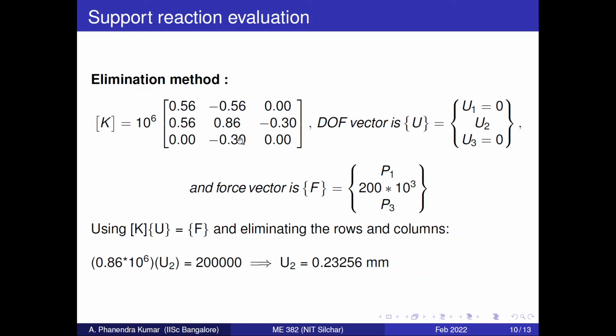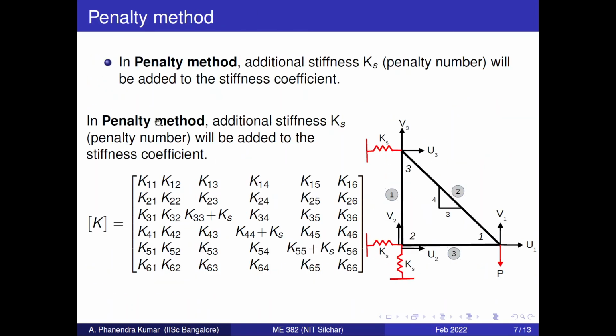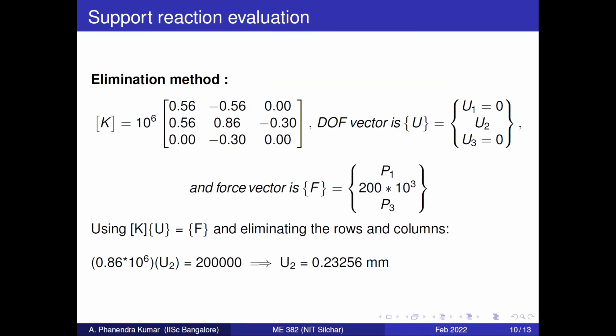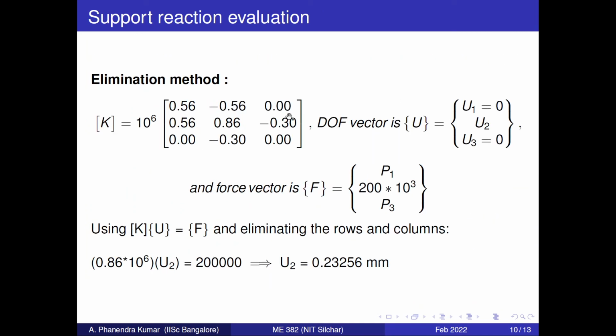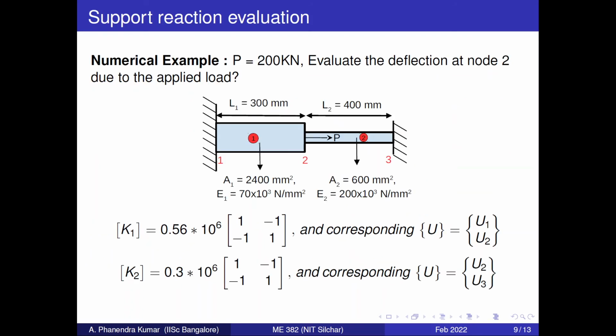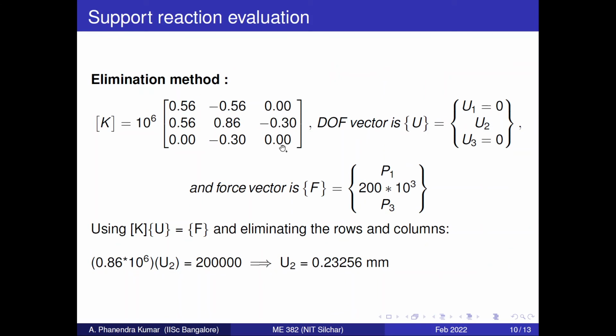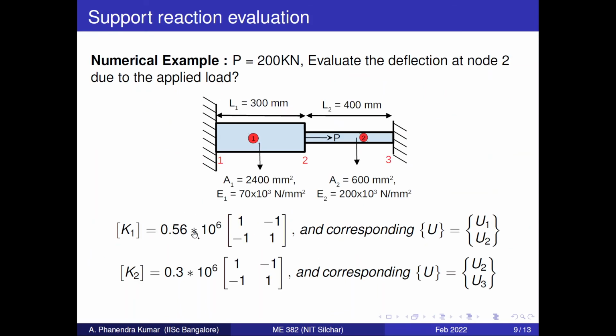I haven't given any example for reduction method, but this is one example for elimination method, where when the displacements are 0, we eliminate the rows and columns corresponding to those degrees of freedom in the structural stiffness matrix. So you need to practice this structural stiffness matrix, how we form the structural stiffness from the elemental stiffness matrix. Then only you will understand how we are able to write the structural stiffness matrix from individual elemental stiffnesses.